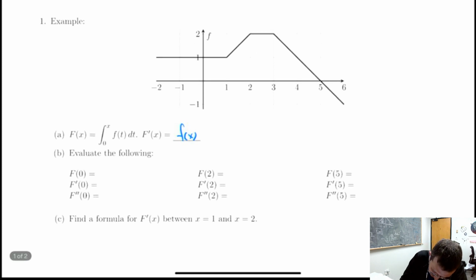Okay, capital F of 0, we already computed that in the previous activity. That's 0. F prime of 0 is little f of 0. So I'm just looking at the y value on this graph. That y value is 1. And then the second derivative of big F is the first derivative of little f. Right, I'm just adding one more prime to both sides of this equation.